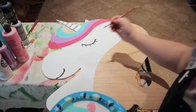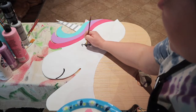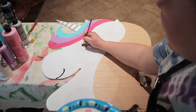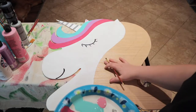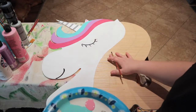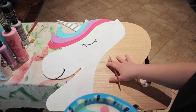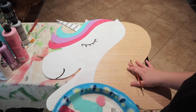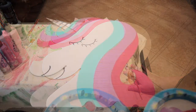So I think you guys are set to go ahead and paint the other half of your unicorn just like you painted the top half. So whatever colors you want, just make sure you blow dry between your colors because you don't want your wet paint touching wet paint. And after that, we'll put on the finishing touches.